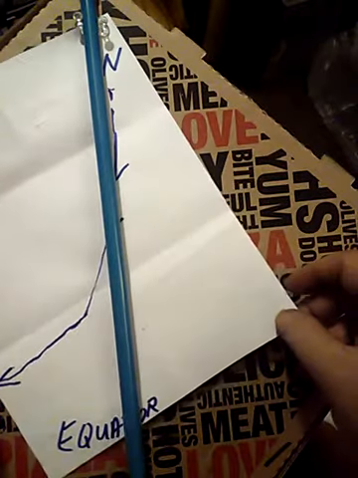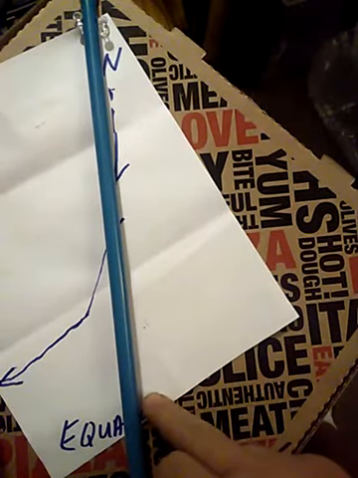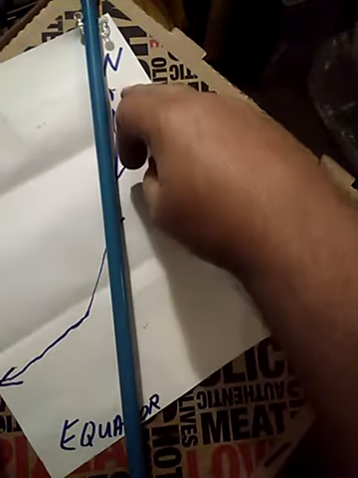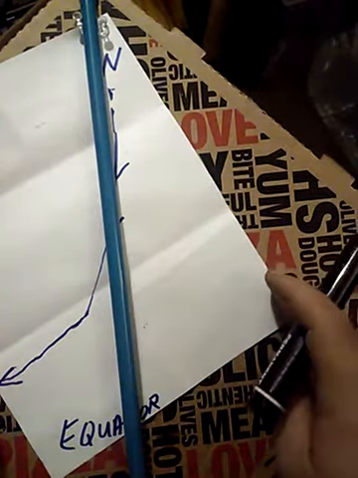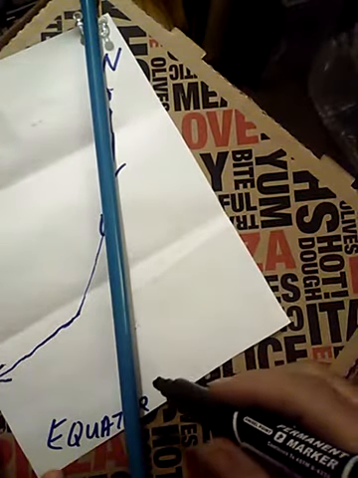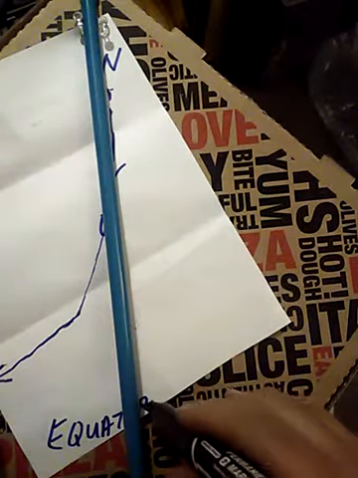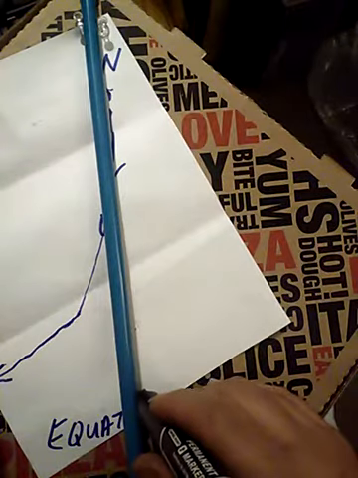Let's see what happens if an air molecule tries to go from the equator to the North Pole. Will it turn left? Will it turn right? Which way will it turn? And we're going to do that with a black marker so we can tell the difference. And let's see what happens when the air molecule, still in the northern hemisphere, is now going to try to go north. Let's see what happens here.